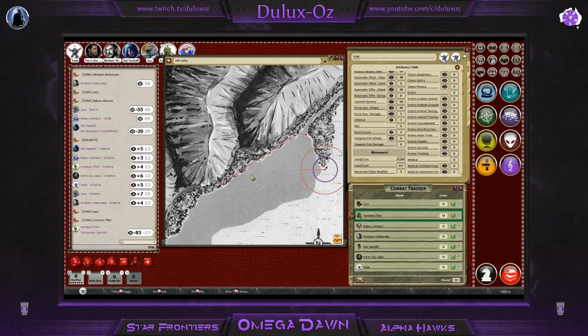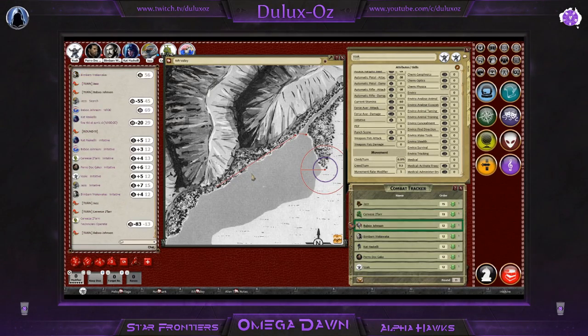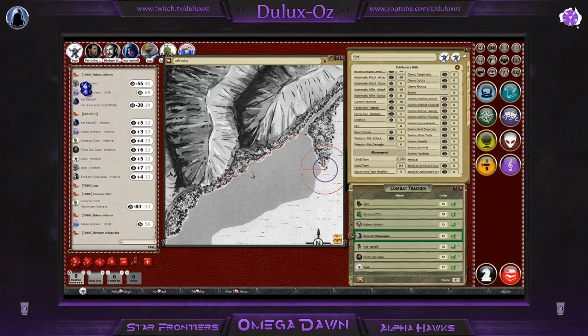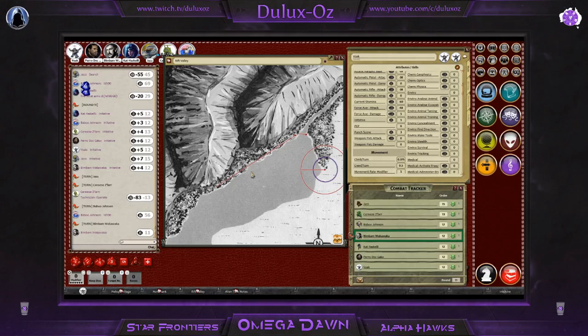Babu, firing up the target, are we? Yep. Missed. Bim Bam. Oh, that's a hit. Yeah. And you even hit what you're aiming for. So, damage, please. 20d10.